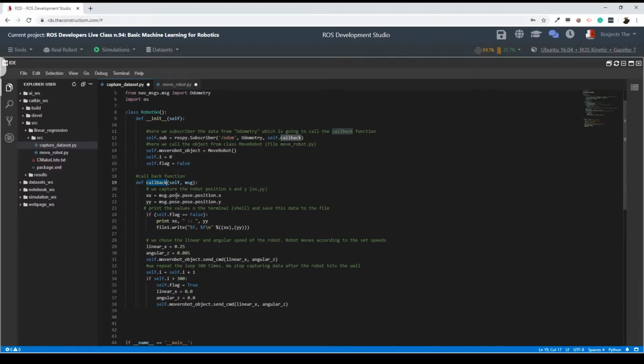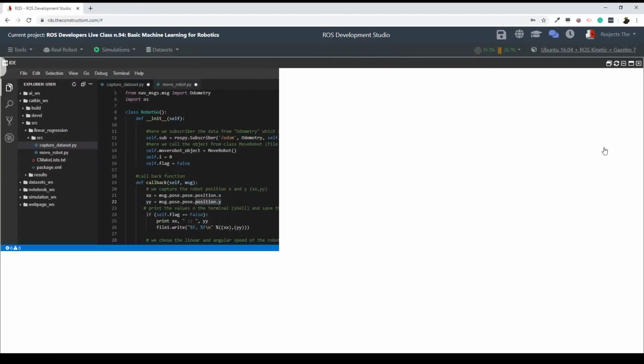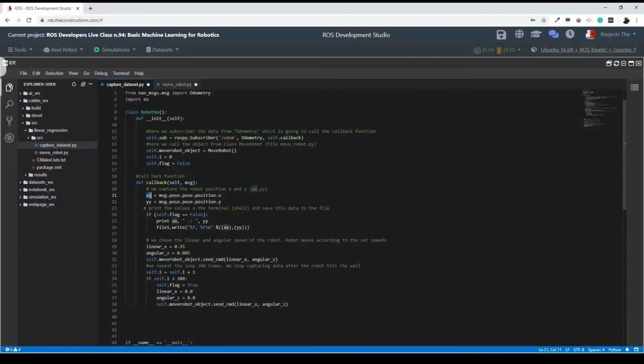And then this callback function basically captures the position of the robot in the x-axis and the position of the robot in the y-axis. So it's capturing data about the position of the robot, where the robot is in the simulation. It's capturing the value of the x position and the y position, and it's saving this data into these variables, xx and yy.